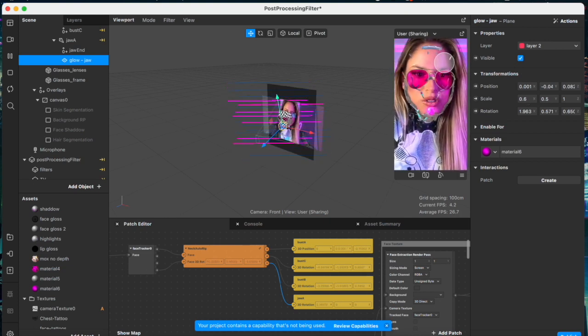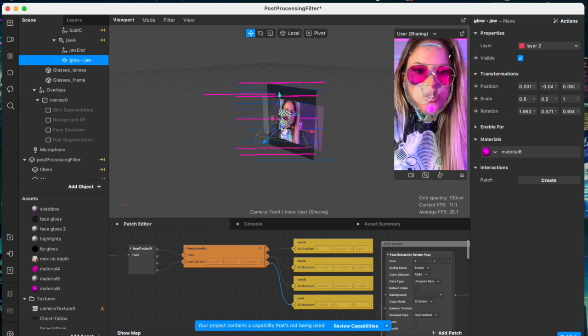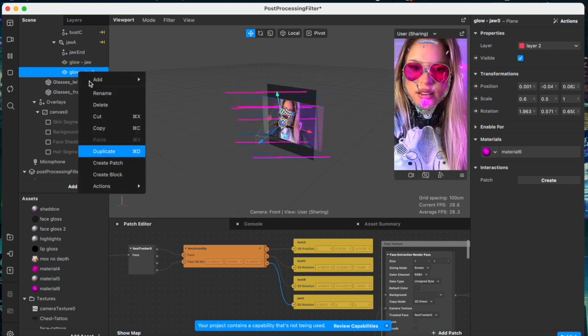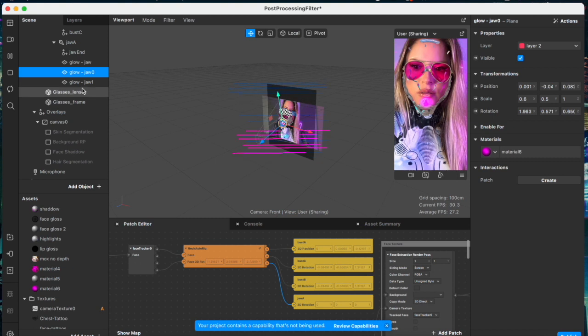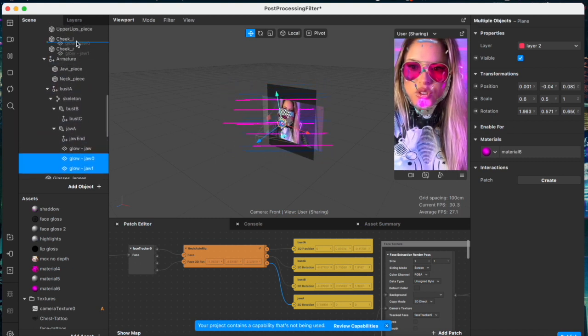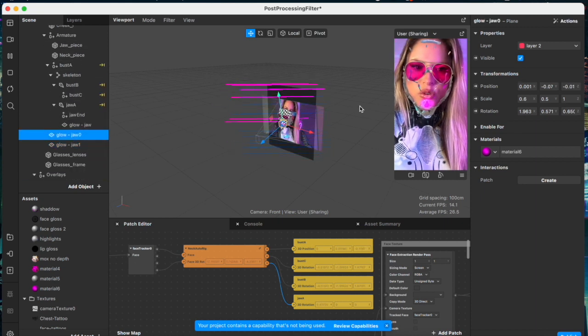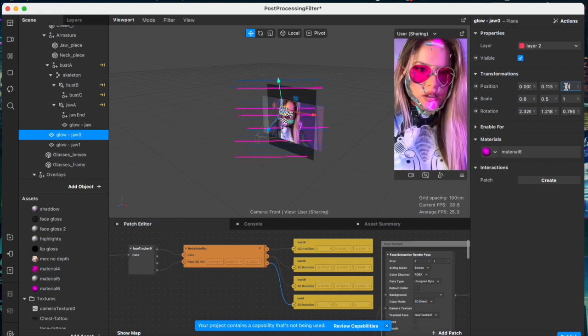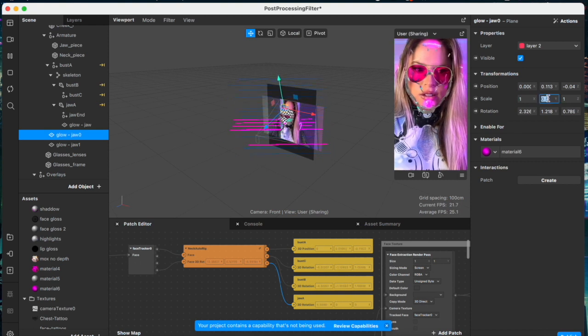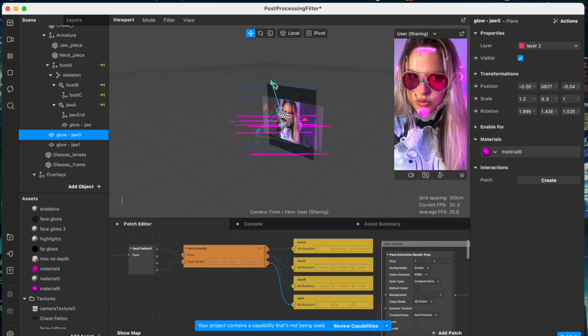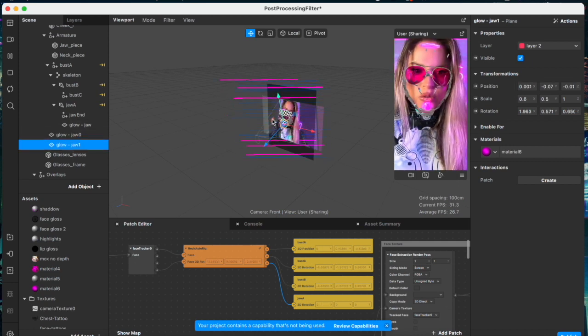You could do the same thing and repeat for the upper part, for the nose, and for the cheeks here. Add a couple more glows, so I'm just going to duplicate that. Now this one, I'm going to move these two out of the jaw and back up to the main piece. This one we're going to move all the way up to the top and pull it back. Then change the scale settings so that it looks more like a line. That looks great. Now this one I'm going to move up.